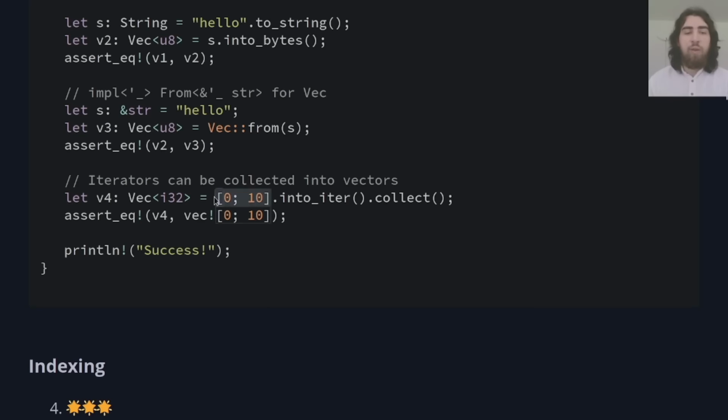When we have an array of 10 elements of value 0 and we put it into an iterator, we can then collect it into a vector. We will see these methods, into_iter and collect, in much greater detail. Meaning v4 will then hold a vector of 10 times 0. Like that. Alright, let's see. And this is compiling.